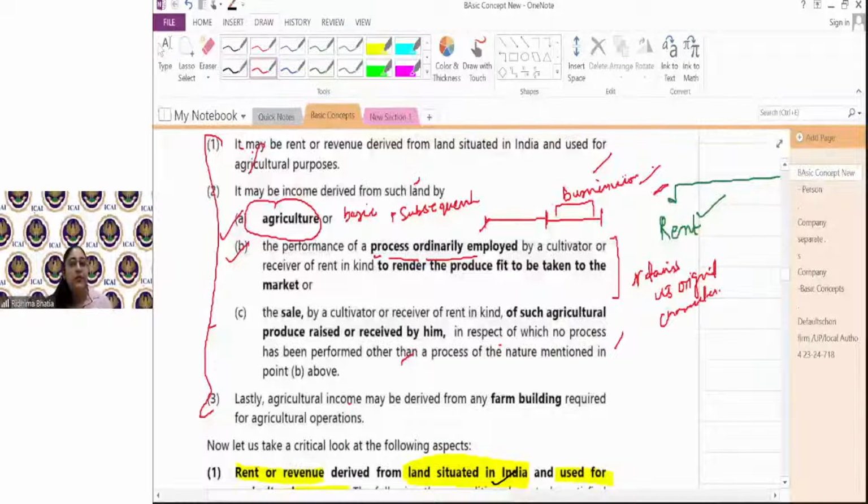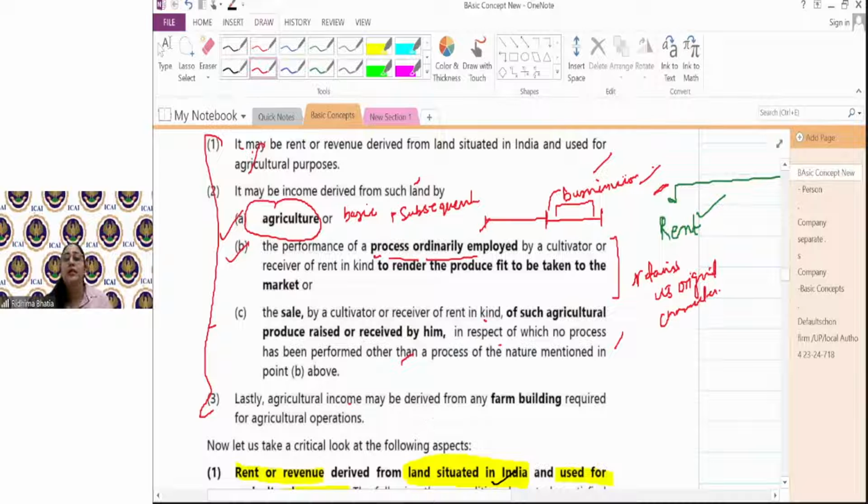Now, from that process, if I start applying some commercial operations, defining it into basmati, defining it into different stages, brown rice, this rice, that rice, all that manufacturing which is being done from that stage itself, it would be business income. For this, we did our sugarcane question also in the previous class. And third is obviously the exact amount which you're getting by selling the produce raised by you into the market. Raised by you or raised by someone else and you are the receiver in fact.